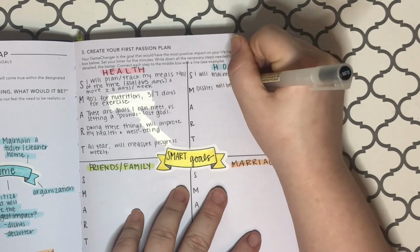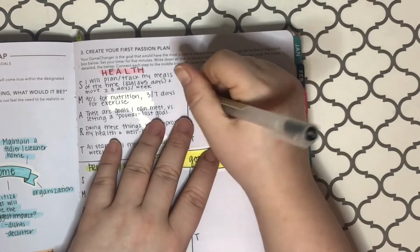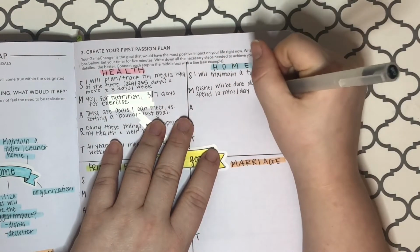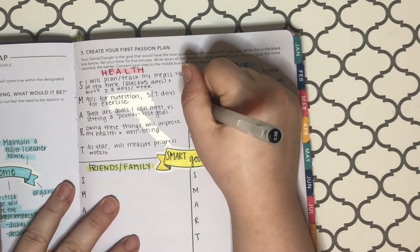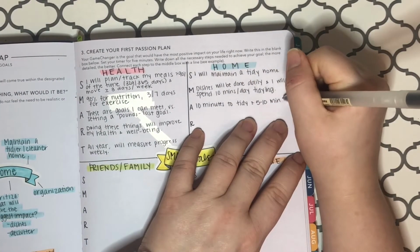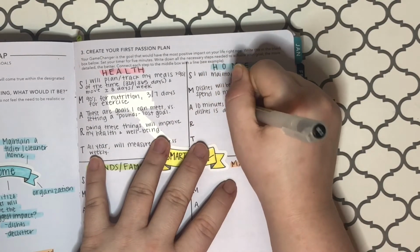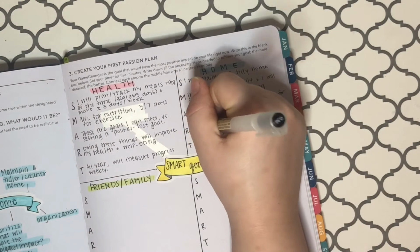For home, my specific goal is that I will maintain a tidy home. Measurable is that dishes will be done every single day. And I recently heard something, I'm not sure if it was on a TikTok video or in a Facebook group, but someone said that if dishes are your big task that you never want to do, just run the dishwasher every day, whether it's full or not. And I've been starting to do that, and I definitely find it makes it less overwhelming to get all the dishes done, instead of having huge loads of dishes to do at one time.